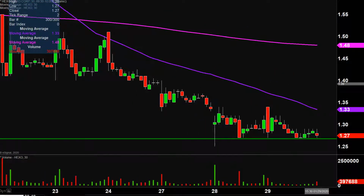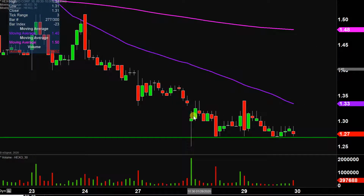Now, in the event there is any sort of bounce back to the upside, the main level to keep an eye on is right here at the purple line there, the 50-period moving average. And the key dynamic is not necessarily breaking up above it, because right there showed that the price broke above it. It's not a matter of can the price break above it, but can the price stay above it? That is the key dynamic to watch going forward. So keep an eye on that. But yeah, definitely an interesting scenario here. Price started to go sideways, trying to chip away, trying to fortify this $1.27 mark. So we'll see if this is indeed some sort of leading indicator of a bigger bounce to come to the upside.